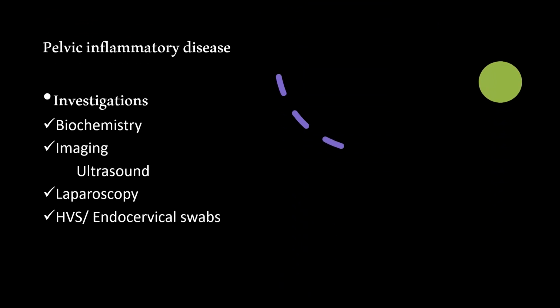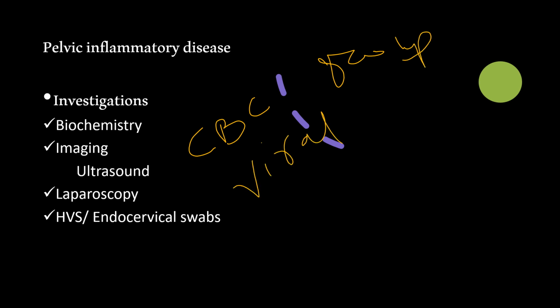How to investigate a patient with pelvic inflammatory disease? I used to tell you regarding investigation. In every patient, we should advise baseline investigations to see the general health profile of the patient, and certain specific investigations, right? In baseline investigations for the general health profile, these investigations are complete blood count, blood group, viral markers, random blood sugar, and urine.